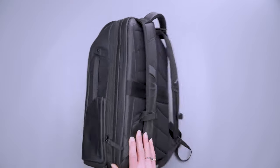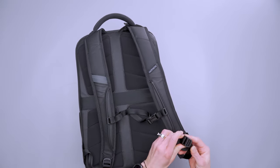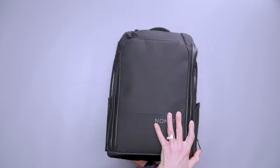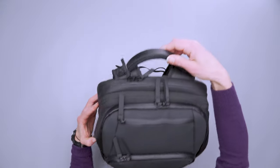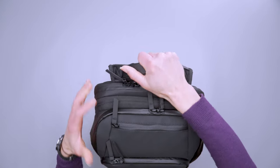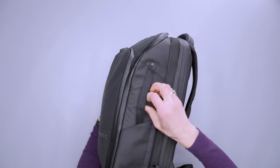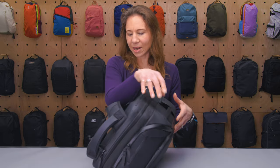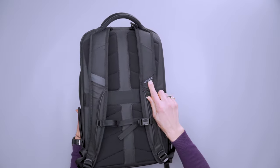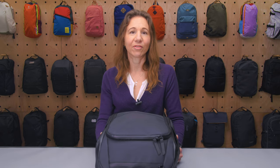It's not really too much of an issue, although the expansion zippers sometimes have some issues going around corners, so I might feel a little more confident tugging with a YKK, but I haven't had any issues thus far. There's also a Woojin buckle on the sternum strap. You can carry it as a backpack, and there's a really thick, comfy top carry handle, plus two thinner side carry handles if you want to carry it like a briefcase. On the back is a luggage pass-through, and branding is minimal — just Nomadic on the shoulder strap and front.